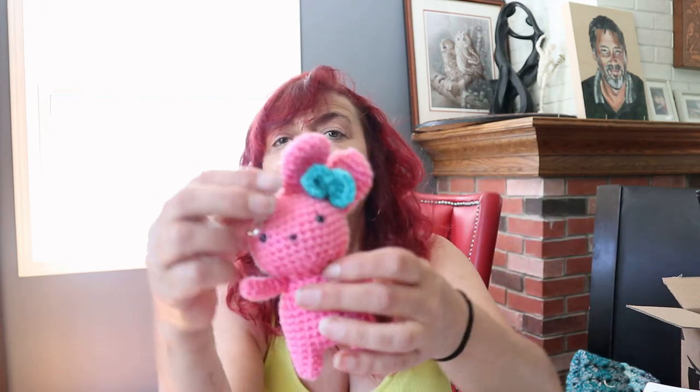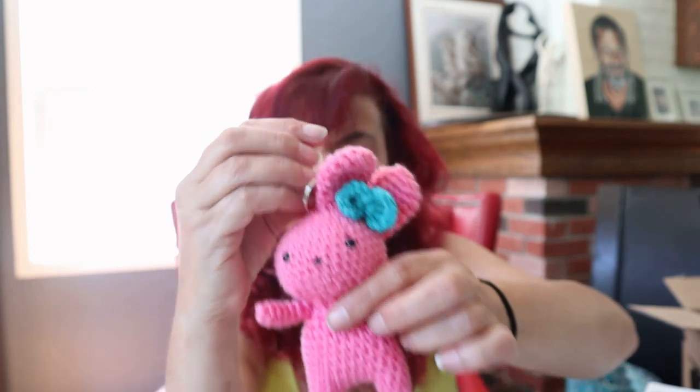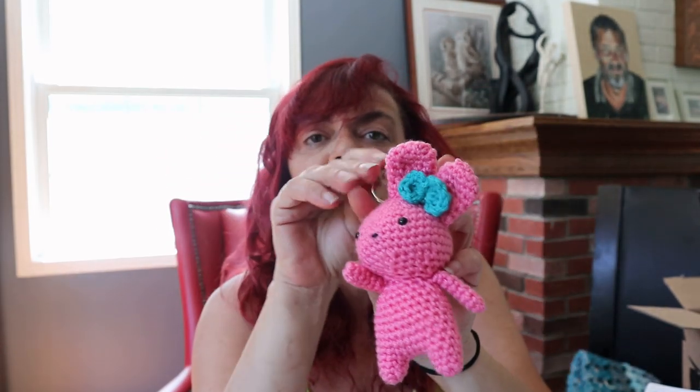And so fast. I think that's why I was addicted, because these things take no time at all and you get something to show. All right, and then I made another one. Amigurumi Bunny, free pattern. How cute is that? She put the ears the same way I did with the little bow, but I guess if you're making a boy bear or boy bunny, you could put the ears going like this, right? Really cute and adorable.